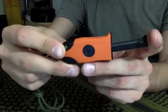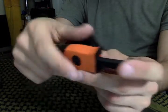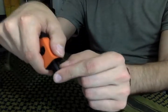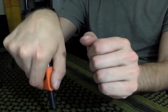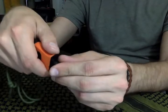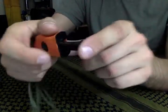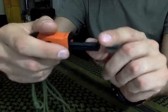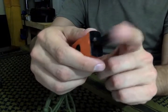I used my older model of this same style so many times that it actually started wearing away at the spring, and it wouldn't even pop out. I had to pull it out each time to plunge it down, and I kept having to pull it out and plunge it down, and it got really annoying. And so I finally broke it, and it wouldn't even stay in anymore.